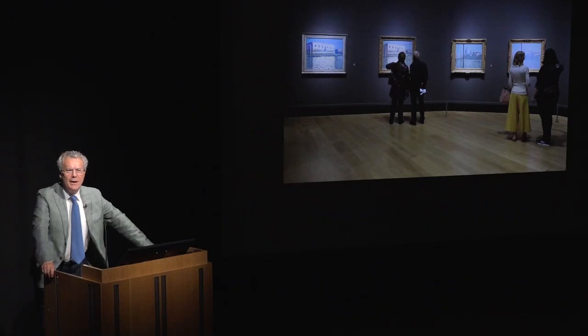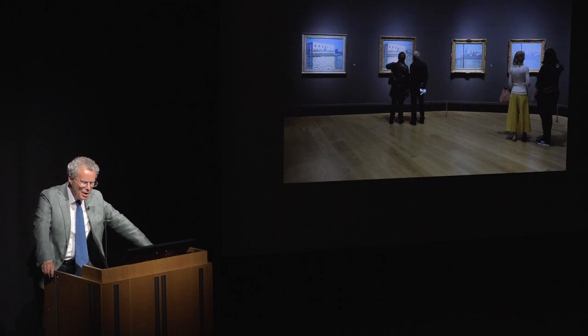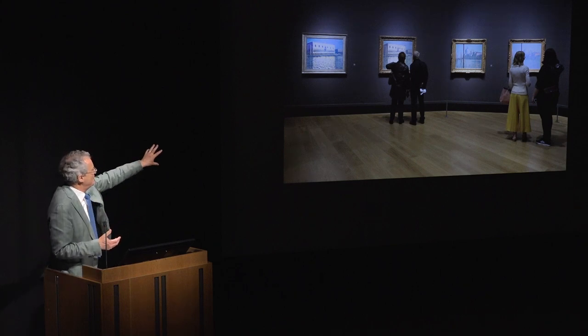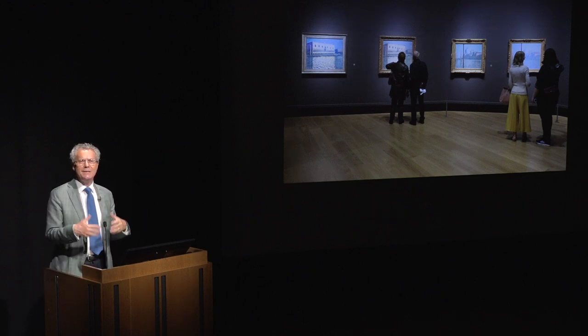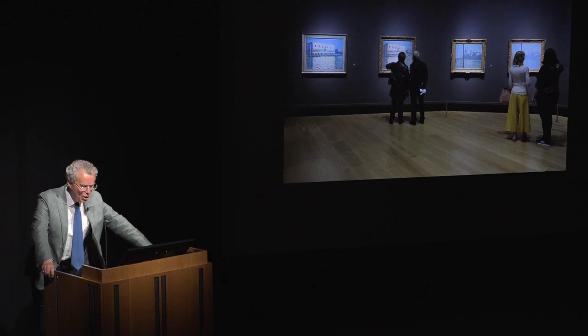Monet in Venice makes a splendid finale and we have nine paintings of Venice in the exhibition, which is about a quarter of the pictures that he painted when he was there. What is particularly gratifying about this image is that the visitors to the exhibition are making comparisons — looking carefully at the pictures and responding, for example, to the Doge's Palace pictures and the slight change in light effects in the two paintings. That is exactly the sort of thing one wants people to do: to look closely.